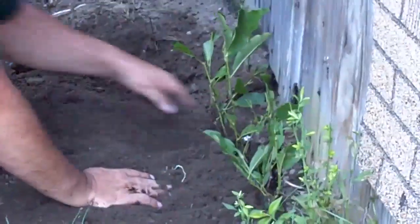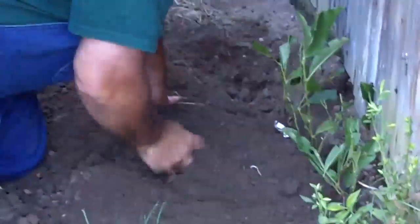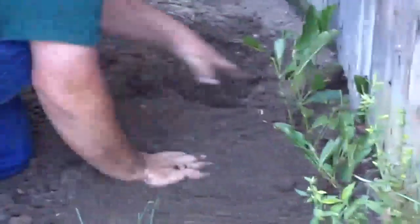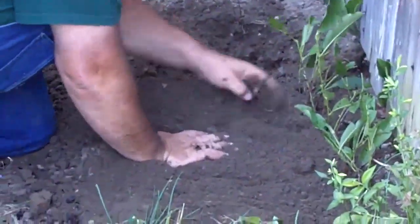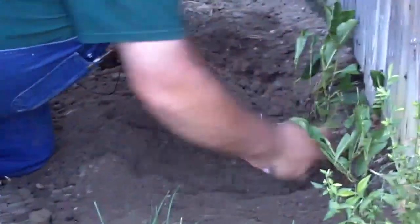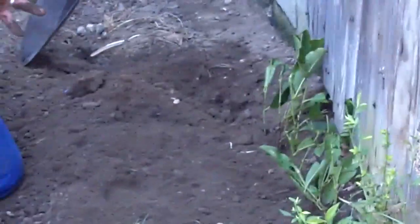But I want the tag out so I can find that when I want it. Plants are always happier in the ground than they are in a container or anywhere else. So I'll get them all healed in like this, and then I'll put some water on them. And I already cut the tops off.